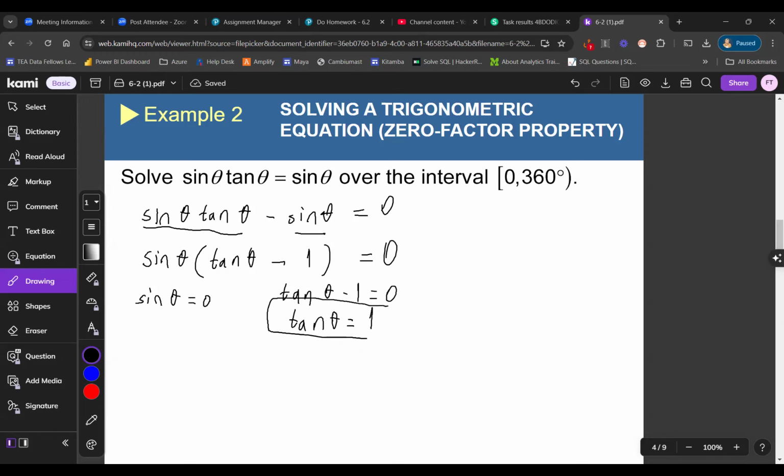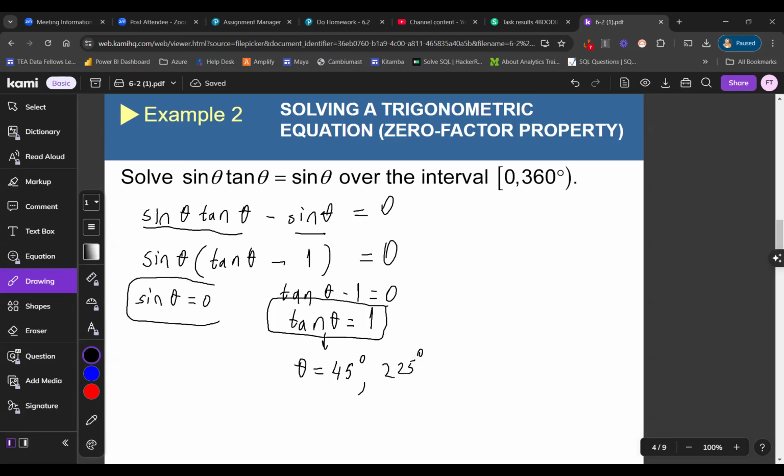So this part of the equation asks me to find all the angles whose tangent value is equal to 1, and the interval that I need to consider is from 0 to 360 degrees. I know that tangent 45 is 1. In the second quadrant, tangent values are negative, so I can't give them a second quadrant angle, but tangent is positive again in quadrant 3, and in quadrant 3, 225, tangent of 225 is still 1. So this part of the equation returns me two angles.